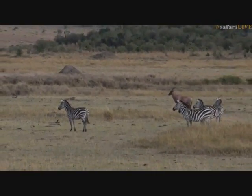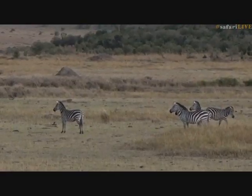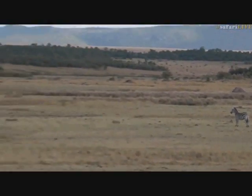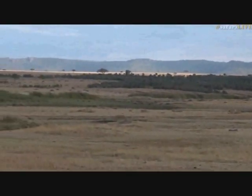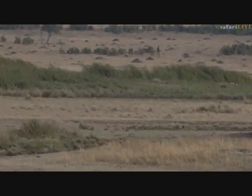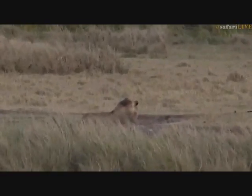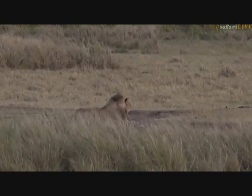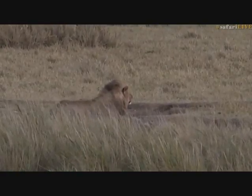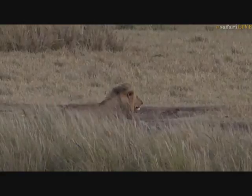I think this pride probably hangs out in an area of no more than 24 acres or so, 10 hectares, all around the water. And then during the course of the day, things must come down here. And if they don't nab something to eat during the day, well, then they go off and hunt the herds in the night. There's the male. He, of course, being a male lion, is showing zero interest at all in remaining concealed or actually making an effort to hunt anything.